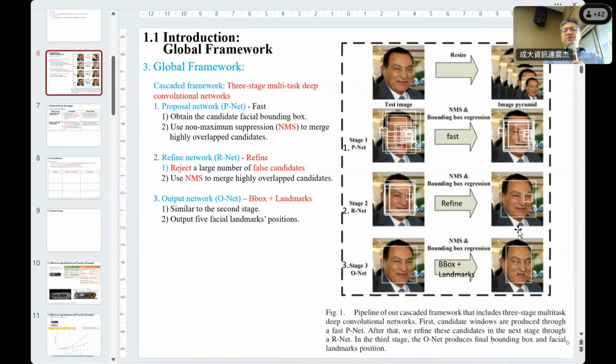After the output here, the last step is that we want to make sure the accuracy is good. So we have only one detection result, and then using ONet, we can detect the landmarks of the face. So three steps, and we write it here.